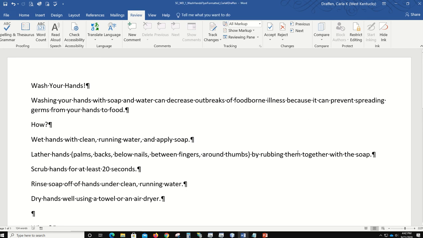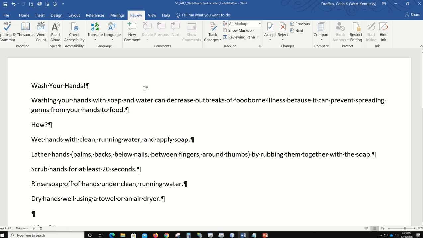Now, we're going to format some characters. And you will read in this section about fonts and font sizes and themes. And they do have a wonderful Consider This section that asks, how do you know which formats to use in a flyer? So they have a wonderful list of things for you to consider when creating your own flyers. We want to change the theme for this particular document.